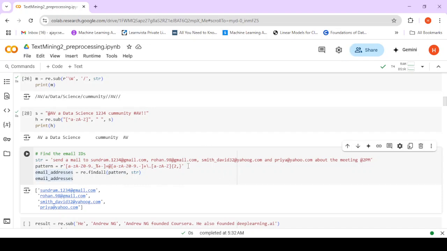Finally, after the dot I cannot have anything like numbers. So the initial a to z, 0 to 9, underscore, dot that you see matches the username, then the @, then the domain name like Gmail, Yahoo, or whatever, then the dot, and then finally the domain extension.